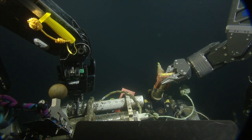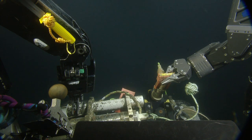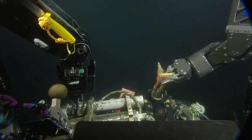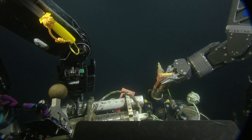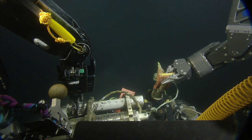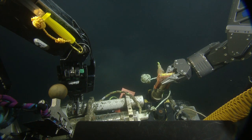You want to turn your auto heading off? Rudder coming off. And you can disable your thrusters, tilt your camera up, and turn off some of your lights. It's still light outside, so we should get some daylight. I don't know, there's not much we can do about the dredge nozzle.